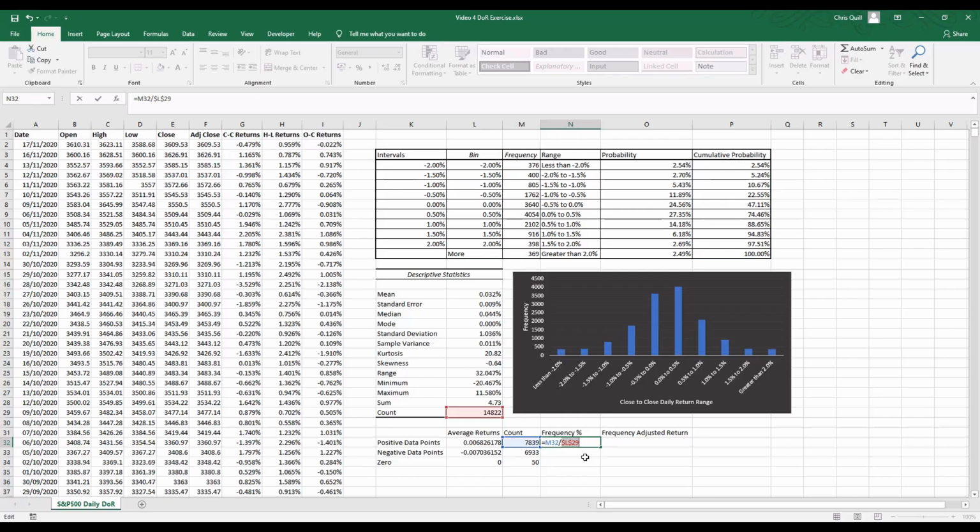If you press F4, it will fix the reference completely by putting a dollar sign before the column letter and a dollar sign before the row number. That just means that both the row and the column are fixed. If I press it again, the dollar sign just changes to before the row number, which means the row is fixed. Again, if I press it, the dollar sign only appears before the column letter.